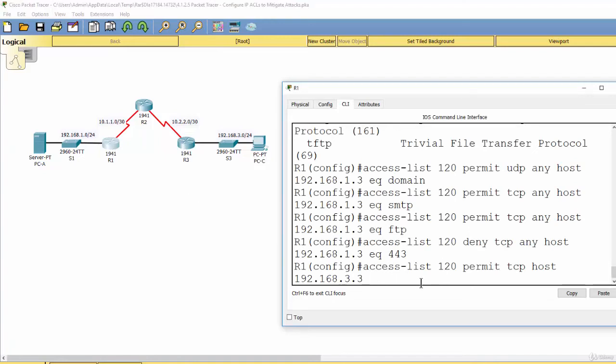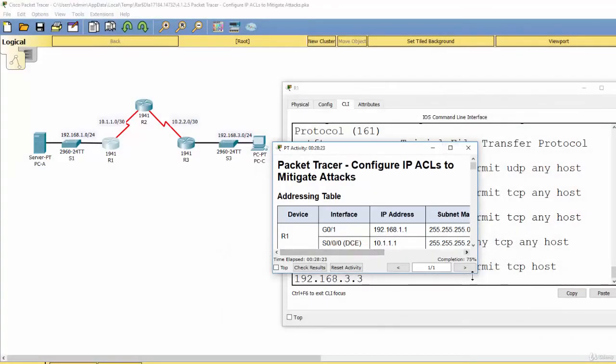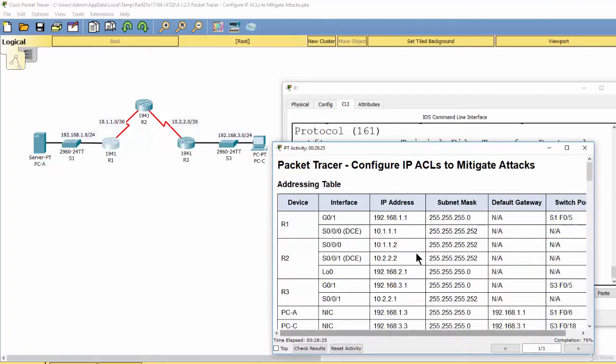Let me check the IP address of router 1. This one.